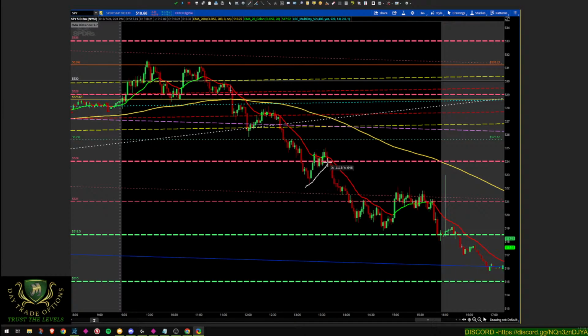Next setup comes in, bam, it's right there. Got one close, next close. Could have even taken this one, doesn't matter. You get in. This was a micro level. I would have scaled out on the micro level. It came down, pulled back up to the micro level, pushed, came back to the 20, came down, and then I would have most likely exited on this big push up here. So really would have made the same amount if I had just exited on the micro level. But in any event, that's how I should have traded it. If you're trading this strategy, that's how you should trade the strategy.